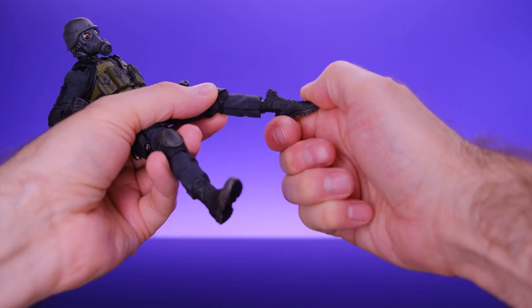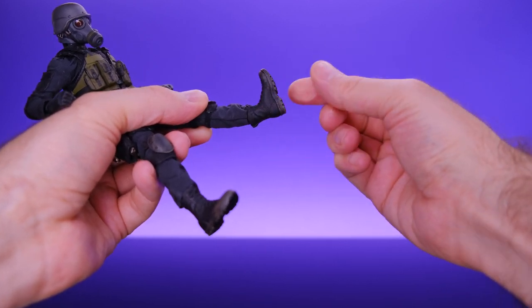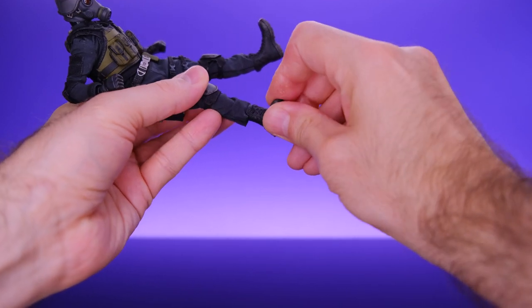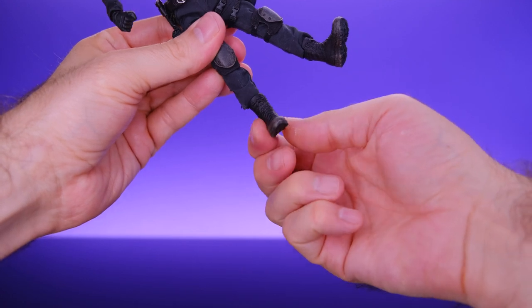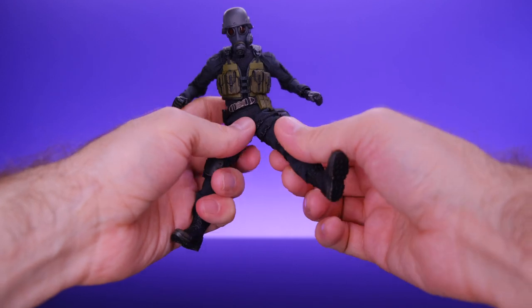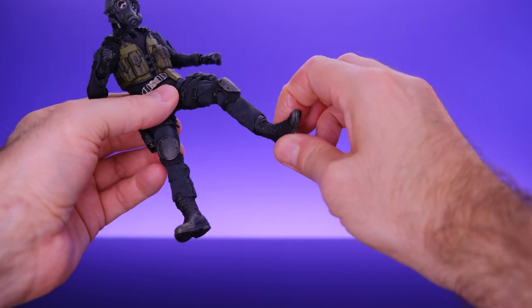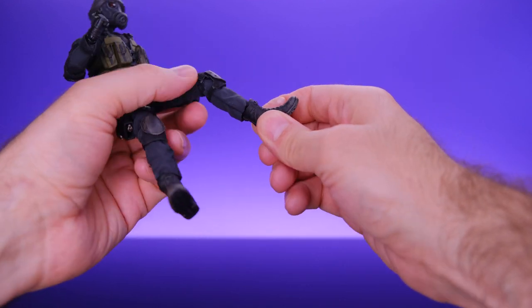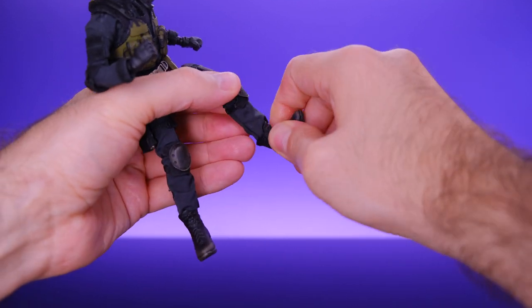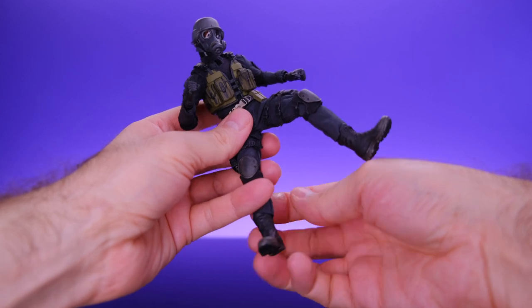For the foot — it's kind of interesting. The boot covers most of the joint and it looks like there might be no movement, but there is. It can swivel side to side and there's some type of hinged ball joint in there. You have to make sure it's pointing the right way. The top of the boot is pretty soft so you can still get a little bit of movement out of the foot. I would be careful since you can't see what's in there — don't push things too crazy. There is some ankle rocker movement which is nice to see.